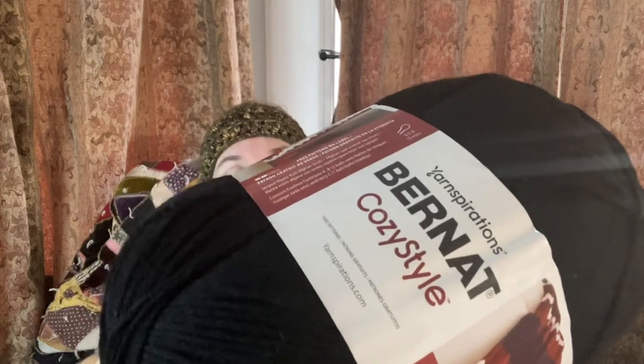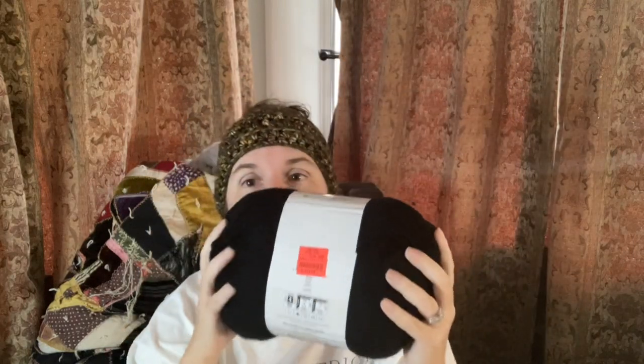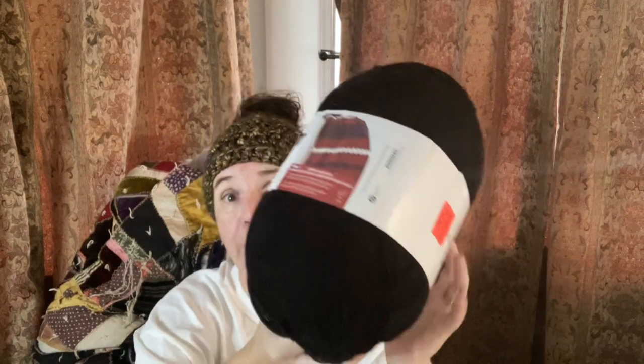Really sorry about that. This is Bernat Cozy Style Yarn. It's a 4 medium worsted weight yarn, 100% acrylic, 1,015 yards, and it is softer than Red Heart Super Saver, definitely. I would say it's even a little bit softer than Joann's Big Twist yarn, but it's just a regular acrylic, you know, there's nothing really special about it, but $4.99 for 1,000 yards.